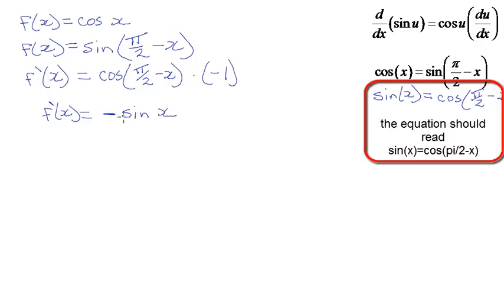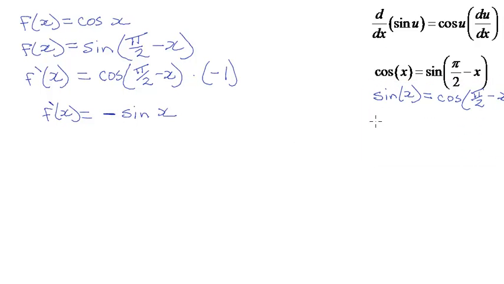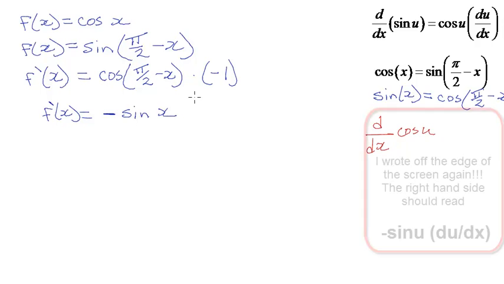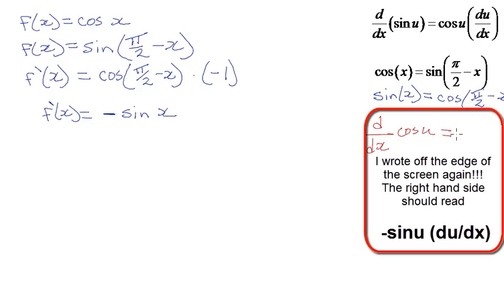Let's do a couple of examples just to practice using these two rules, the derivative of sine and the derivative of cosine. Maybe we'll add the rule here that we just showed, but we'll write it in terms of cosine of u. So the derivative with respect to x of cosine of u, what we've just shown, is equal to negative sine of u times the derivative of u, so du by dx. Okay, so there's another rule for us to remember.